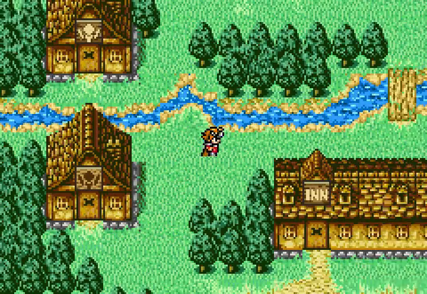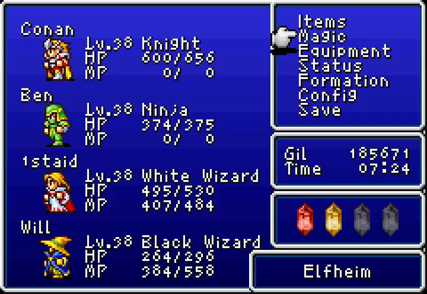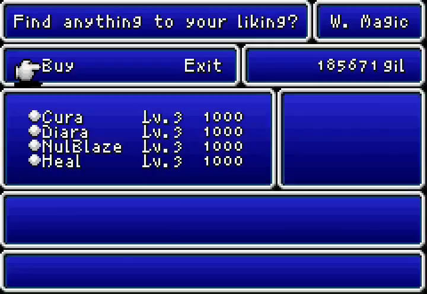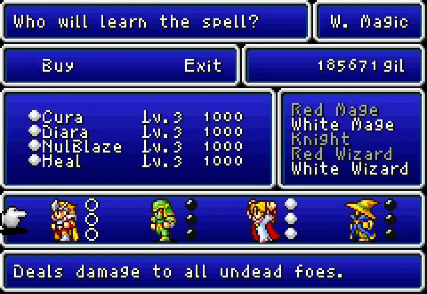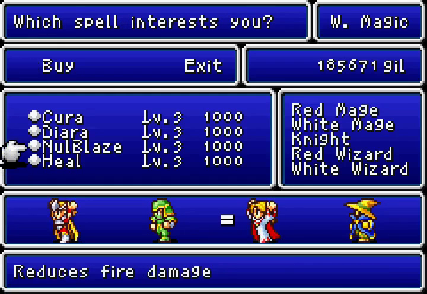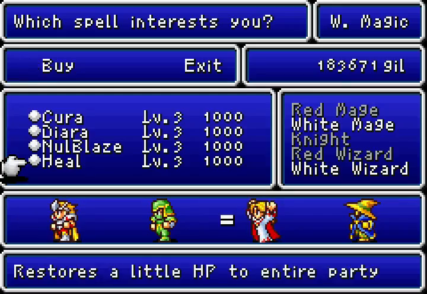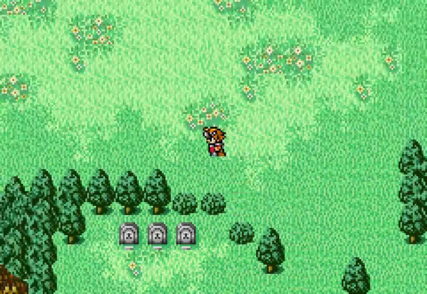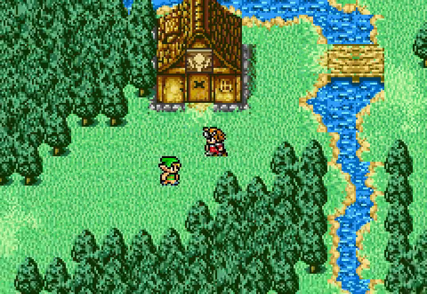Good. I wonder how high can you go, sir? Level 4 is the last that they can learn. But that's okay. Deals damage to all undead foes. Okay, so you can only get 2 level 3 spells. Or you can only use 2 of the 3 level 3 spells. That's okay, though.